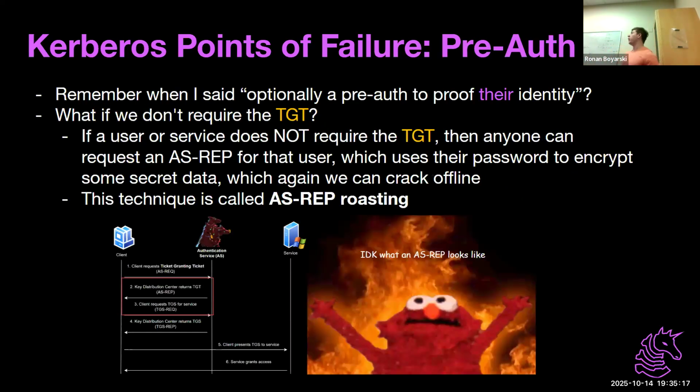Okay, so this is the only one. There's actually some precondition, and it requires a domain misconfiguration. This precondition will happen sometimes when Kerberos is being annoying, which, trust me, you'll know when you see it. So, use a TGT, and that's your pre-authentication to prove your identity, right? So if you're like, I don't like this TGT business, let's not do the TGT. Well, the problem with not doing the TGT is that anyone can request the ASREP, and that uses a user account secret to do that.